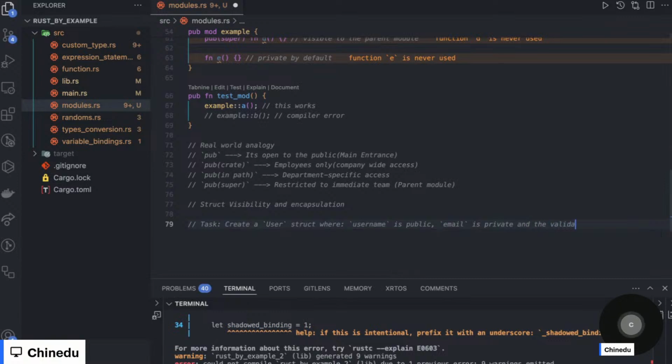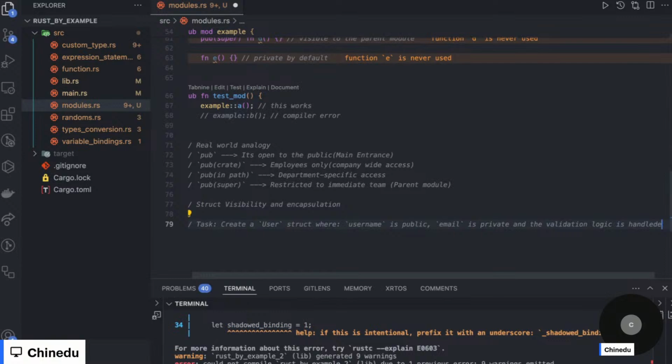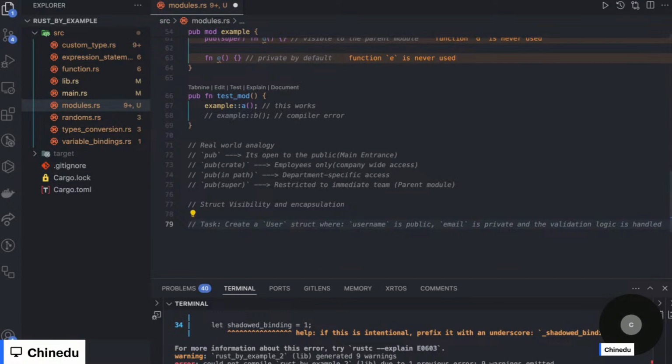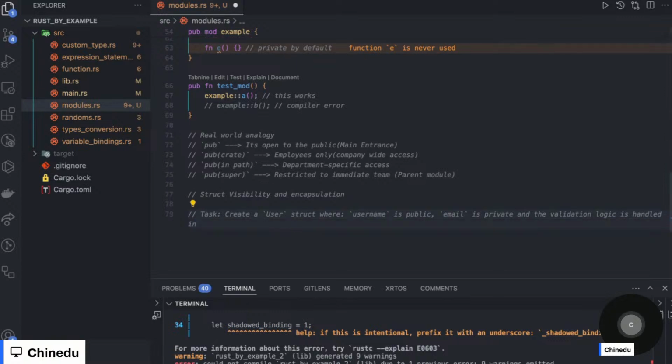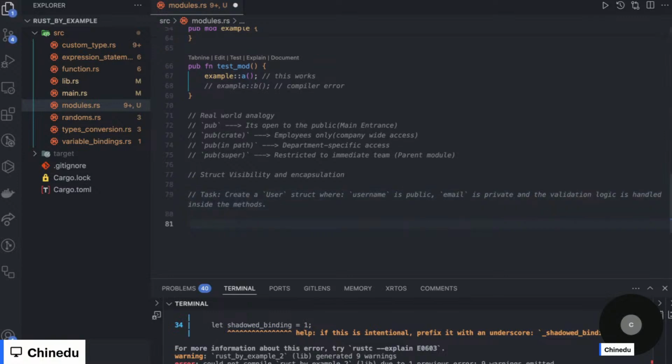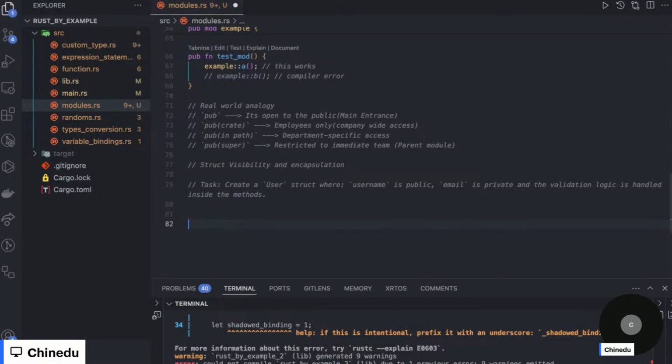And the validation logic is handled inside the methods. This is the task we have to create.